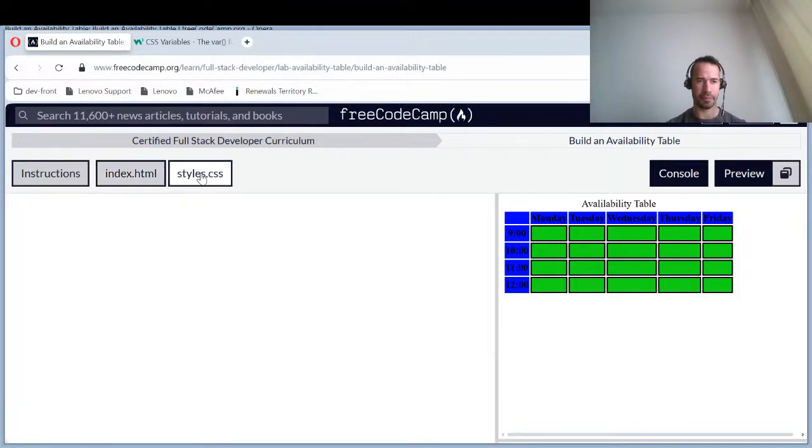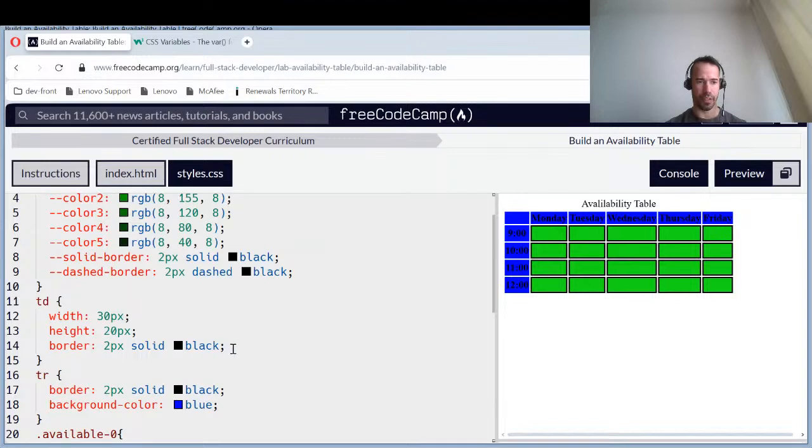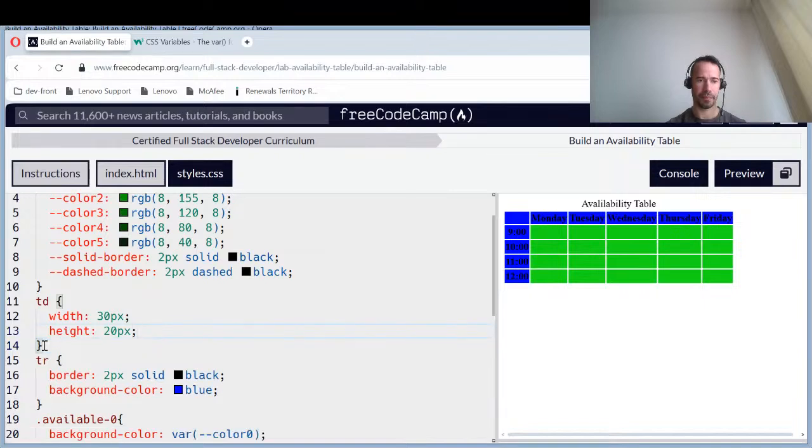Let me see. I will have to remove the border from this one. Okay. TR.